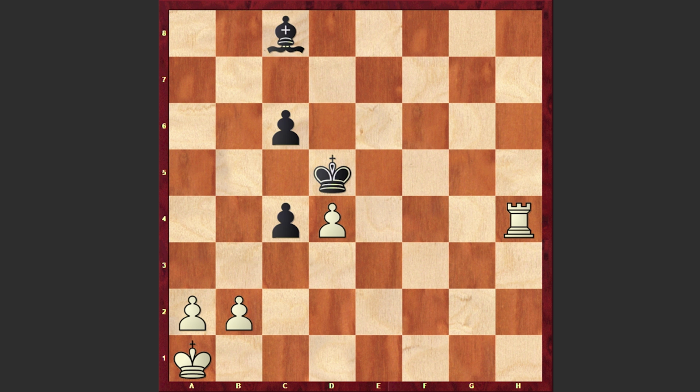A very beautiful game, guys. The way Alekhine sacrificed his queen and then started to make use of his minor pieces was simply astounding.